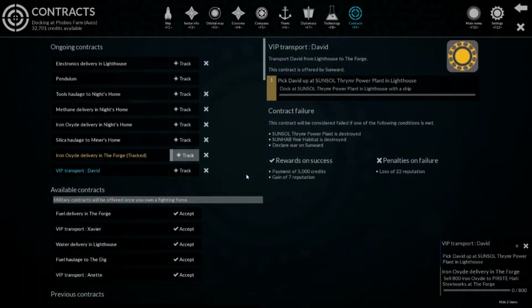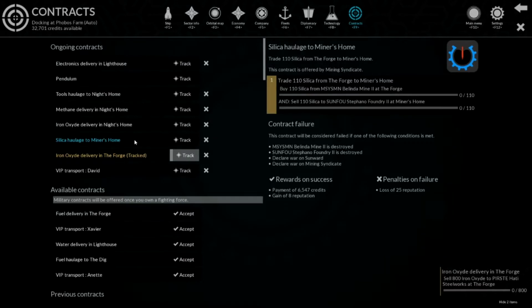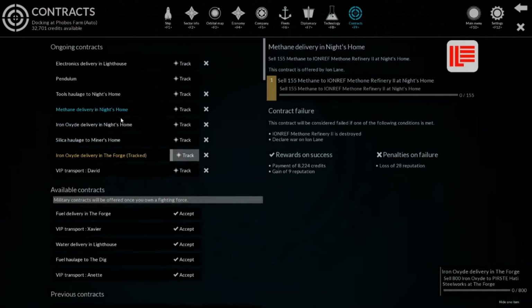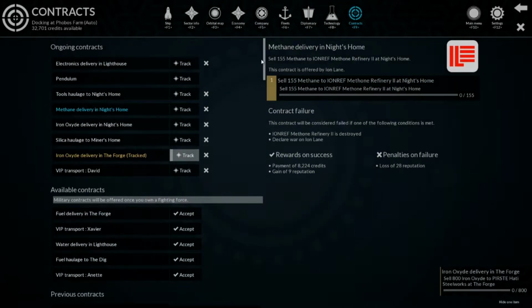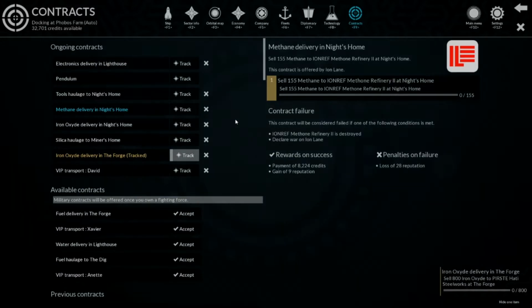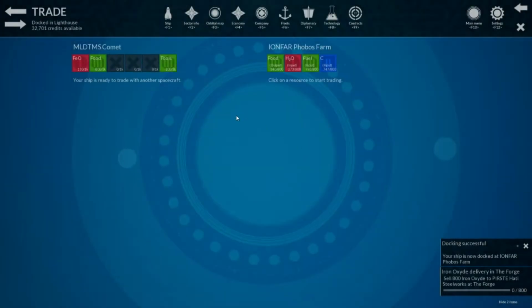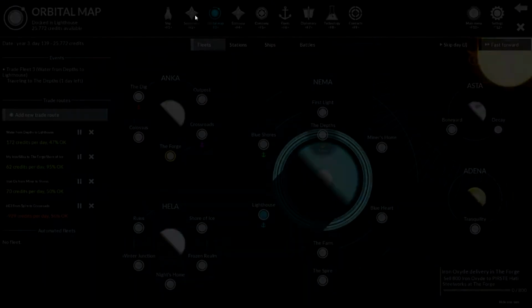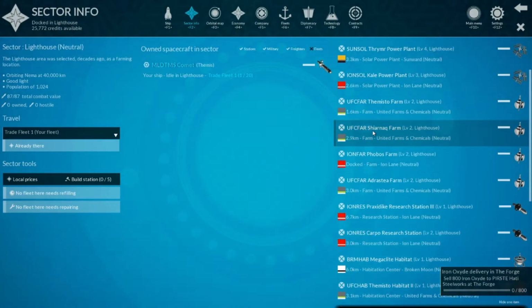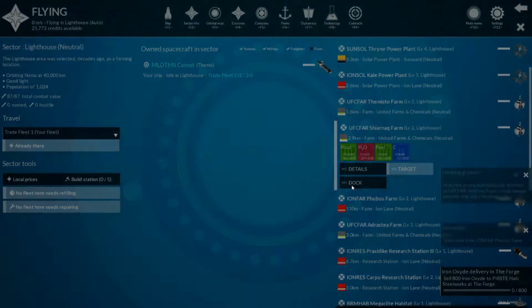1,000 credits. We still need to grab some silica. Oh, that's grab that at the forge. Okay, never mind. So it's just methane we need to grab right now. Well, after we grab this guy. And we clean this place out of food. Food. Bang. Their info. Farm and farm. Dock there.